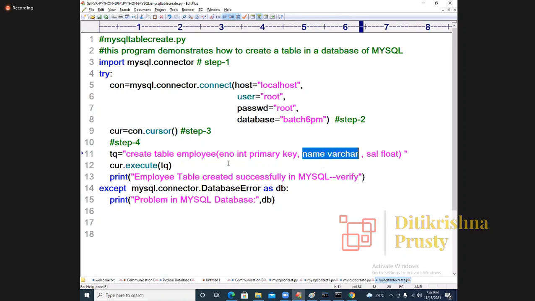We should not write int of 2 like that. Not necessary to write like that. So varchar size also need not be specified.